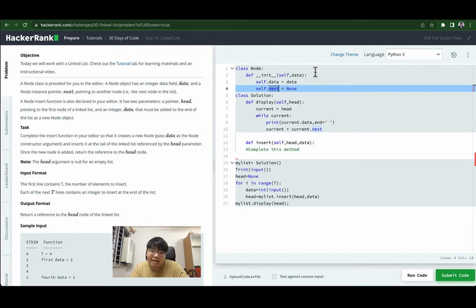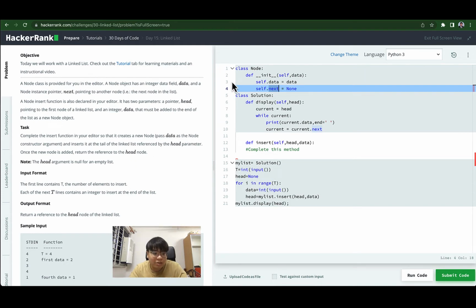And with that, it means that even if your nodes are stored in non-contiguous blocks of memory, because every single node has the address to the next node, you can simply advance across the linked list by using the reference for every single node to the next node. So that's pretty much it.